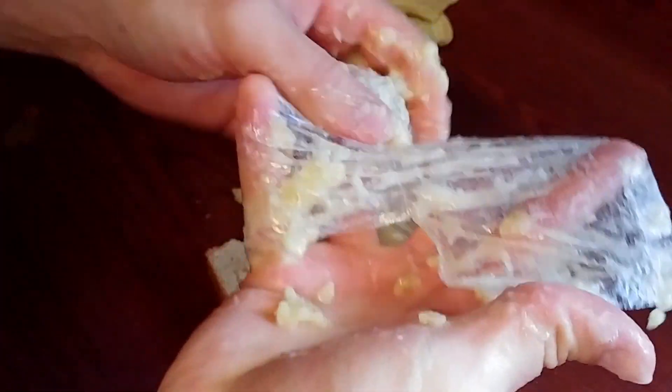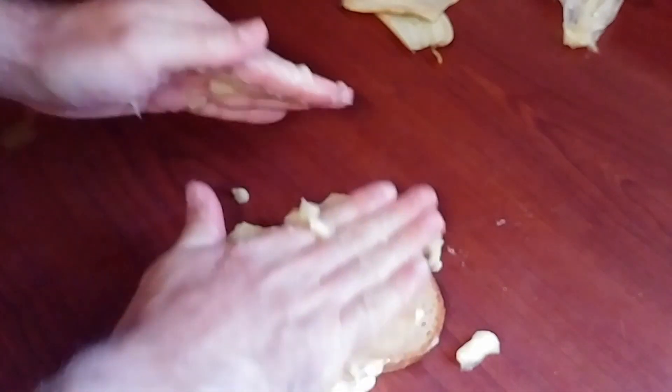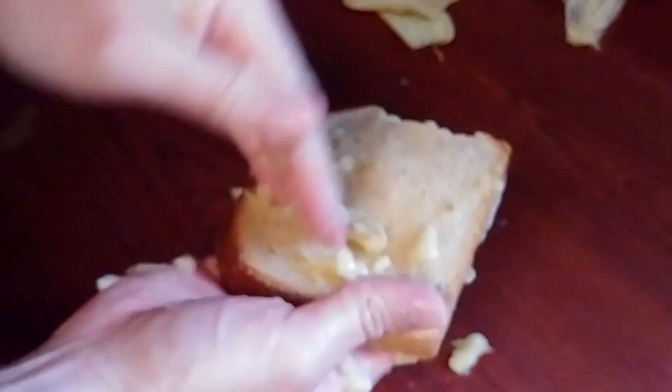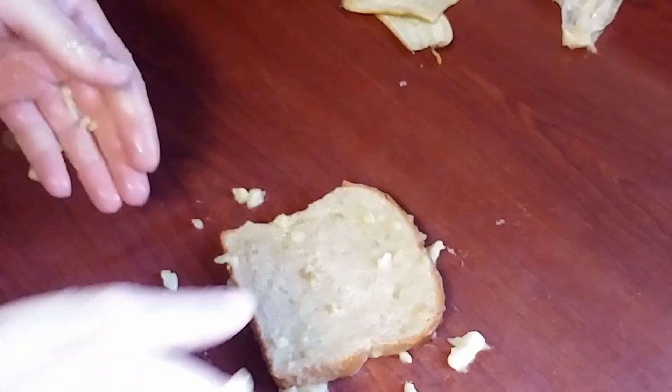This is gonna be so delicious — it's a lot of hard work when you're making banana bread. There we go, that's good. Throw the rest of that away. You want to cover this bread with the banana and get all those smashed pieces into the grains and pores of the bread. And there we have it — banana bread! Now we got our banana bread, looks so delicious, let's take a bite.